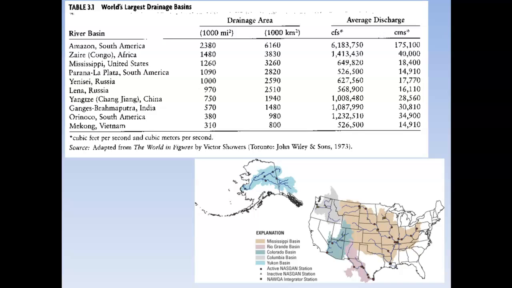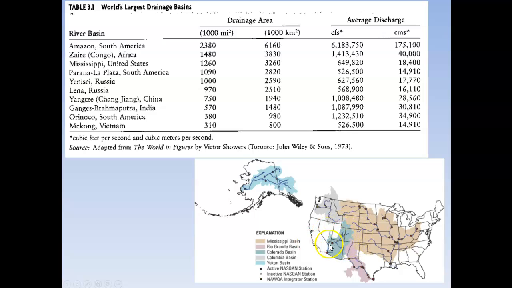And you can see in the diagram at the bottom, defining the drainage basins, there are some very large ones, like the Mississippi River Basin. All of that area in tan is collecting water from other rivers, the Ohio River and others, but ultimately they end up in the Mississippi River down here, and they exit into the Gulf here. And so they can be very large.